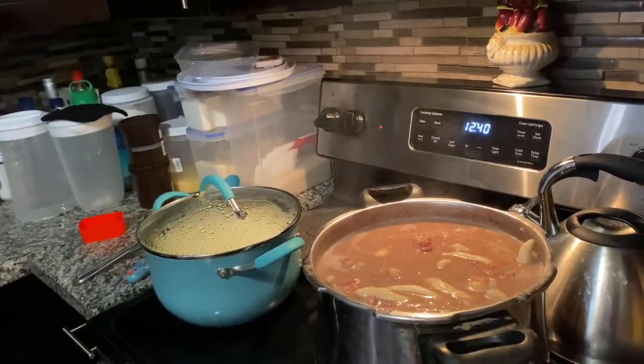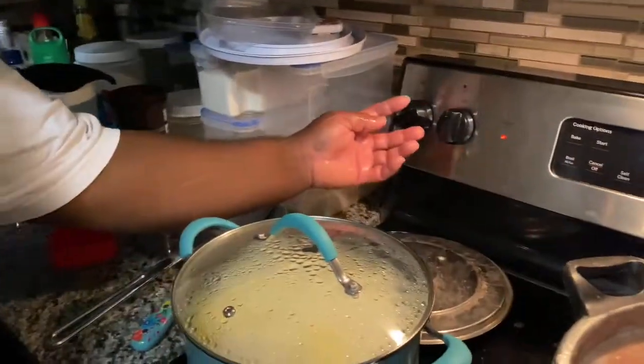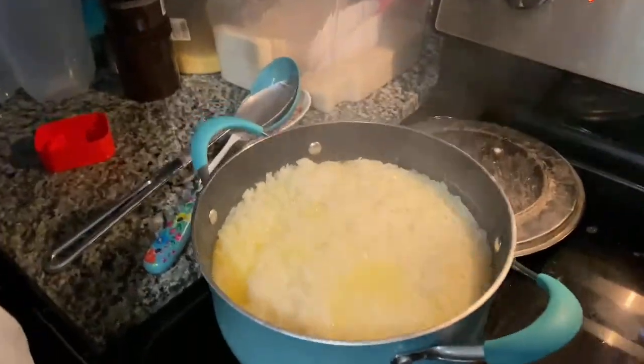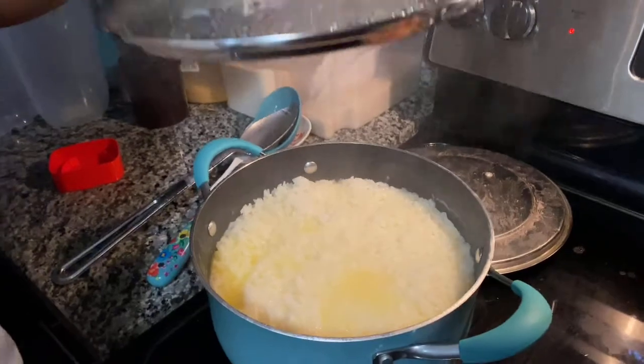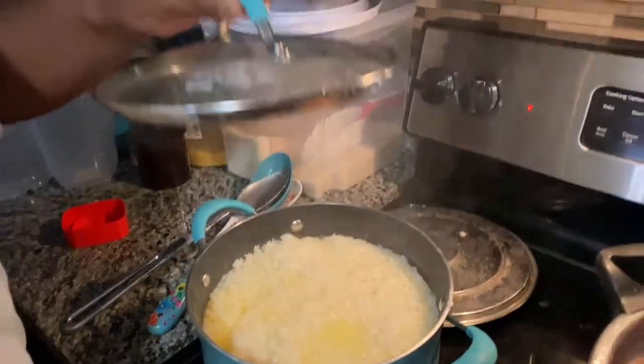Oh, and my rice came to a boil, and I turned the stove down so that it can start what we call soak, so it can finish cooking on its own. Smell the aroma. Yeah, that jasmine rice do smell good.